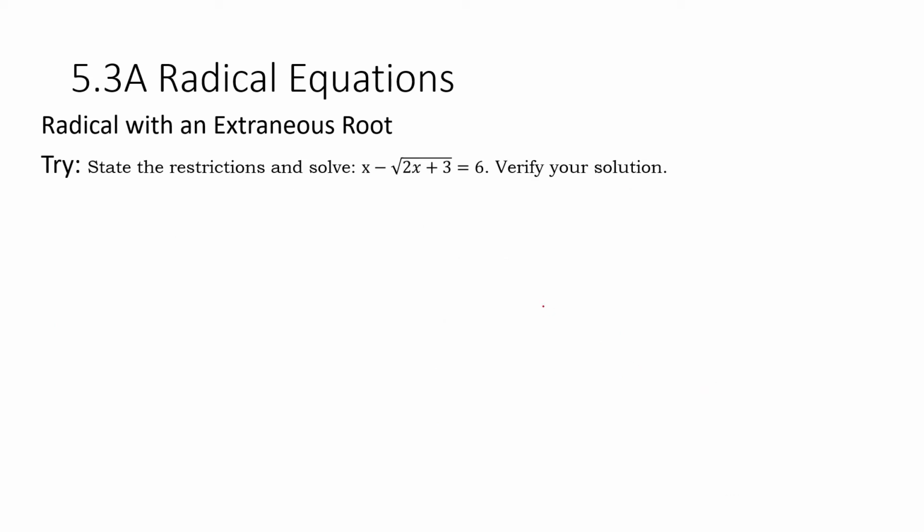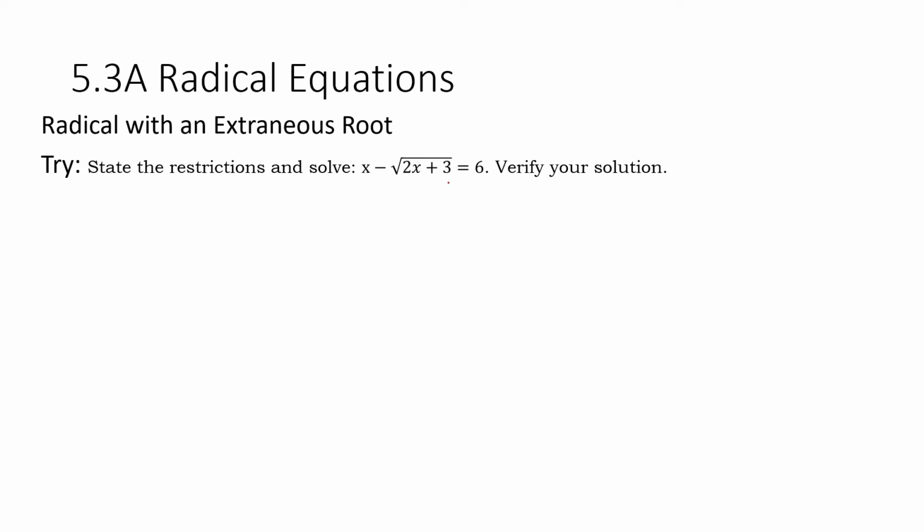So one for you guys to try: state your restrictions and then solve the radical equation. In the end, verify both the values in this original equation and see if it works out for both of them. If it doesn't, one of the roots is extraneous. So pause it, give it a try, and I'm going to solve it now.